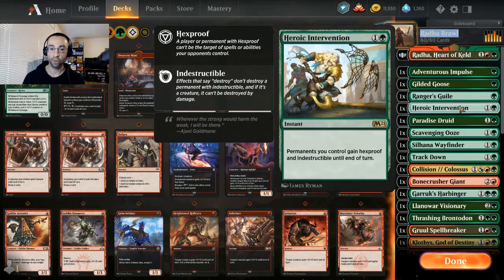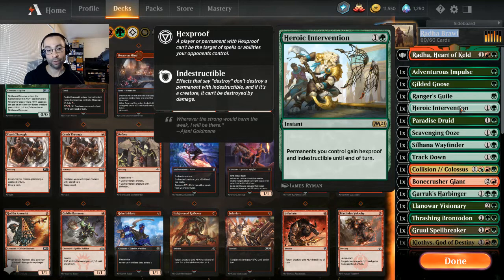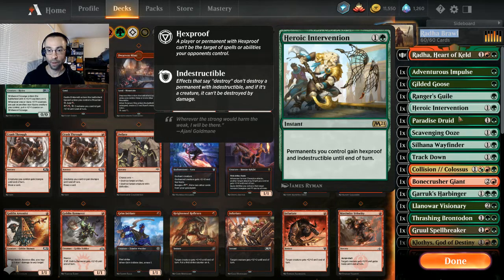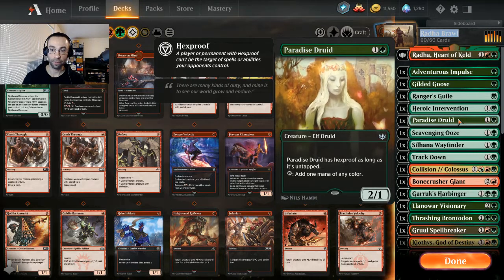Kind of same thing here with Heroic Intervention. Permanents you control gain hexproof and indestructible until end of turn. So it's like a Ranger's Guile on steroids. Just a fantastic way to keep all of your creatures alive, and permanents as well. So any planeswalkers or things like that you might have down as well. Yeah, if your opponent tries to go for the sweeper, nope, Heroic Intervention. Paradise Druid, of course, works fantastic in any Gruul list.